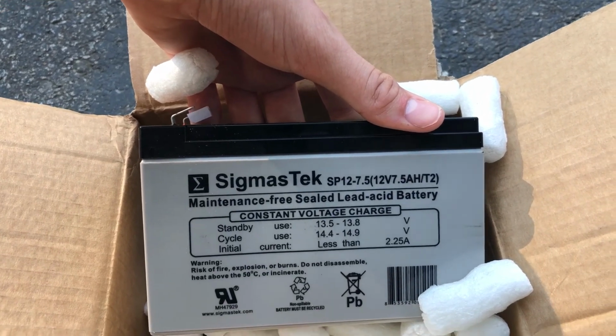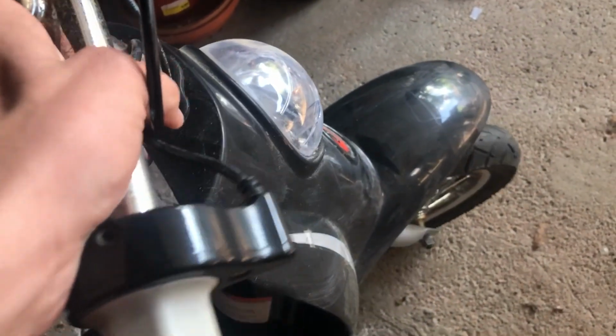Alright guys, I know you didn't see me put the batteries inside, but we did get the new batteries in, and they are inside here, wired up with brand new connectors on them. Pretty typical, I'm sure you guys understand how that works. I'm sorry that I couldn't catch it on film with everything happening. I'll show you some video footage here soon of me driving it. It's gonna be pretty good.